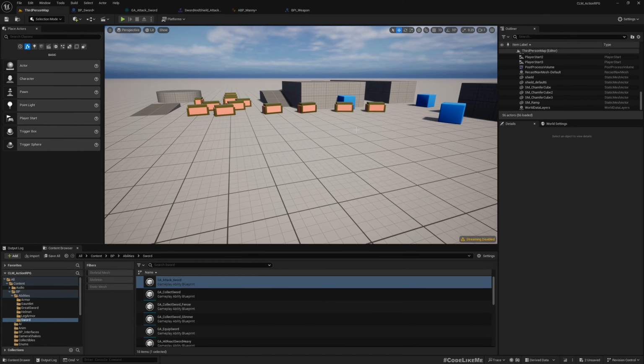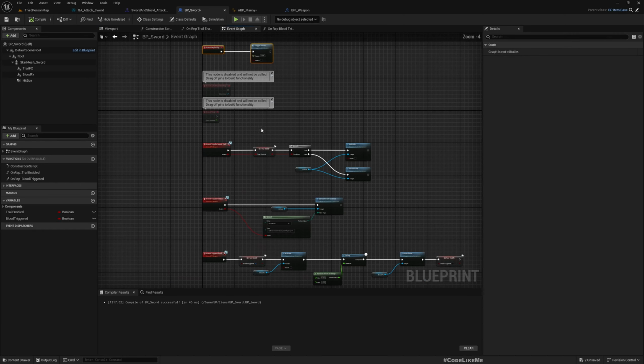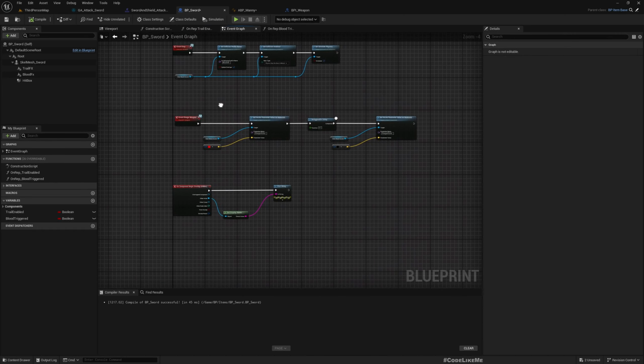So how do I check if the overlapping object is the character who is wielding the weapon? If that is the case, we should ignore it. So we can do something like this. Here, where is the event?